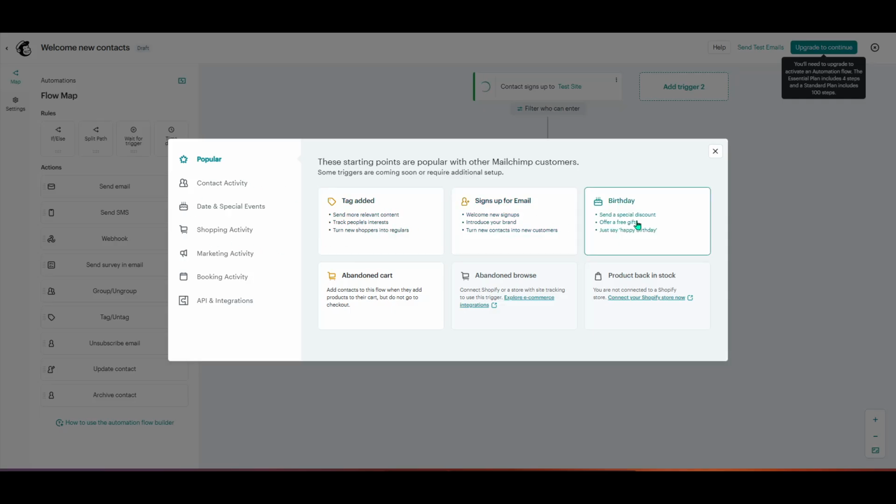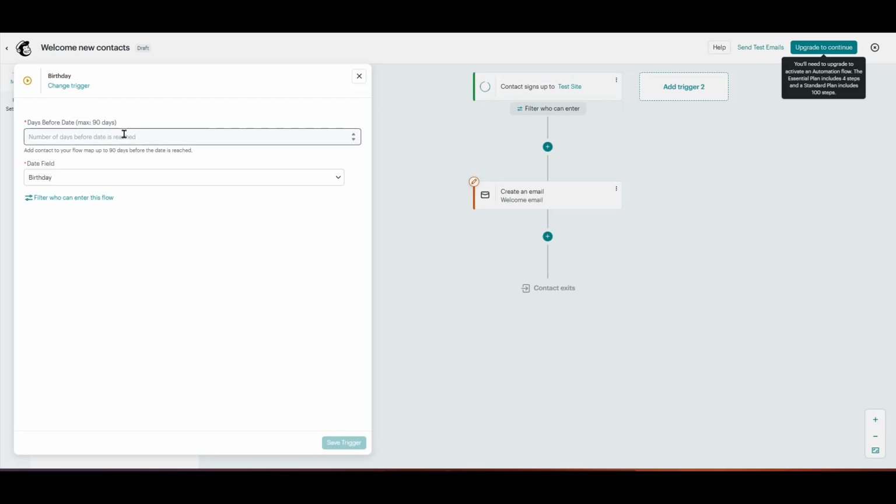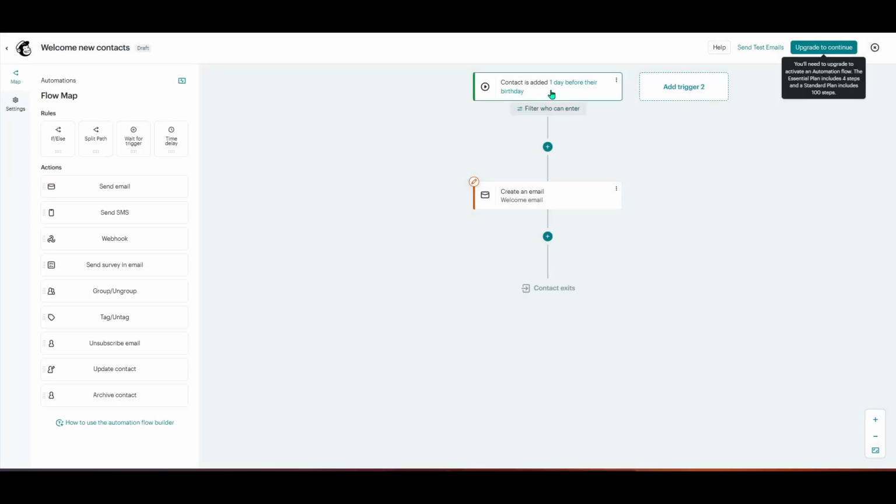Next, configure the action or actions you want to apply. Actions can send an email, wait for a period of time, or update a contact's information, among other possibilities. Match the action to your goal. For example, a warm welcome email after sign-up builds trust, while a brief wait before a reminder can improve engagement. Keep your messaging focused and make sure any timing in your actions aligns with the trigger you just set.